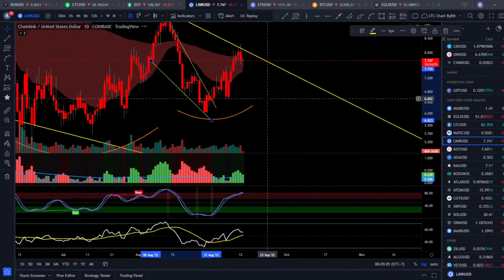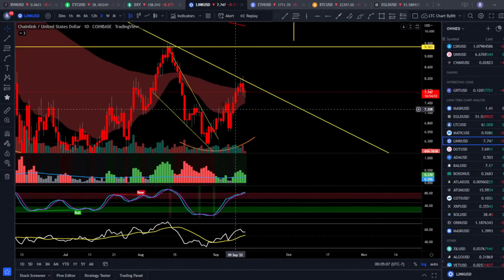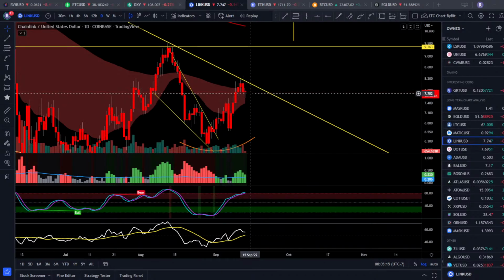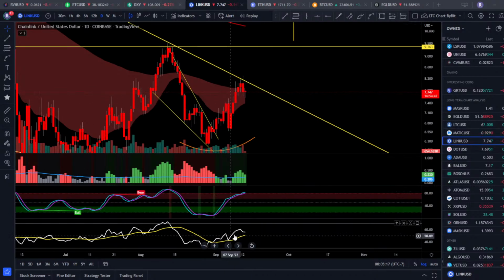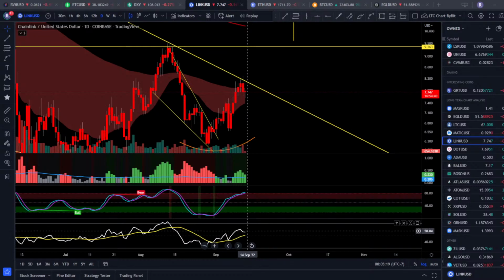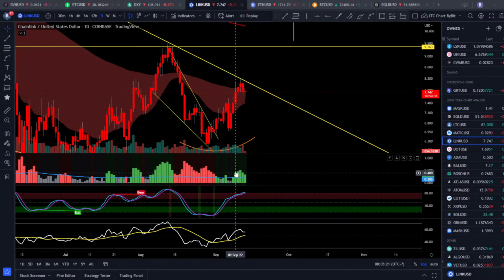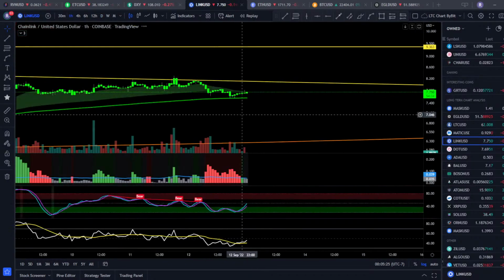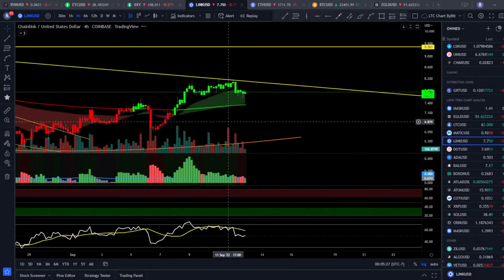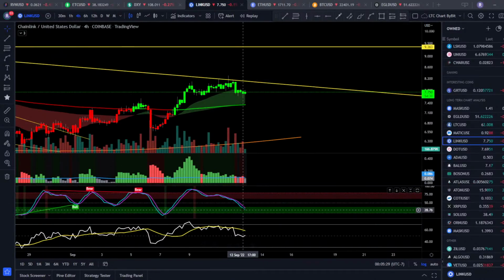And what are we doing on the daily? So yeah, we're trying really hard to break above the 50 EMA, which is the top of this red cloud here, is my 50 EMA. And so we got some nice bottom wicks coming in. We're above the 50 on the RSI, and we've got green on the braid filter. Now it is going down on the 1 hour. Yeah, so we're getting low here.